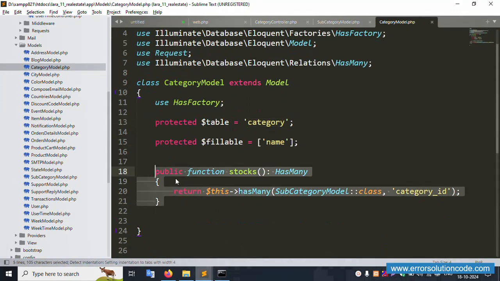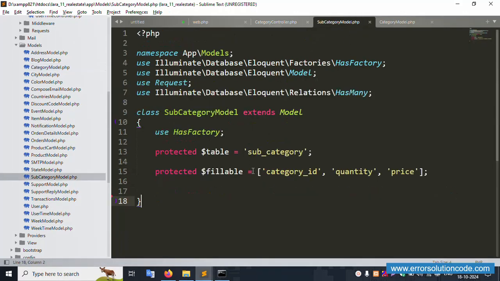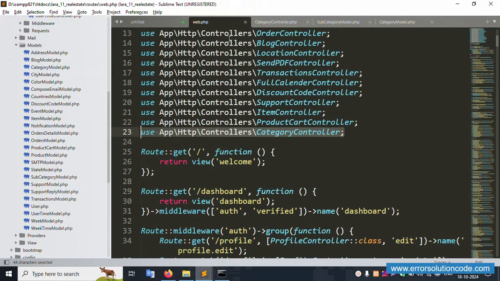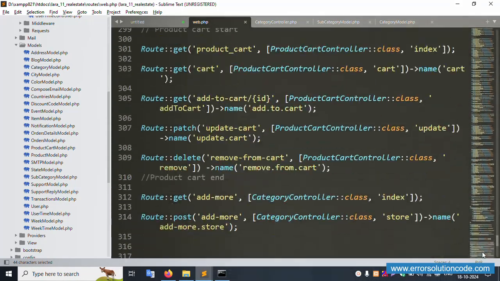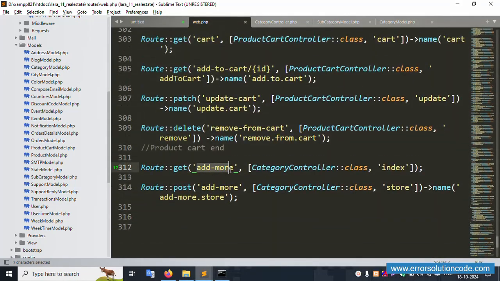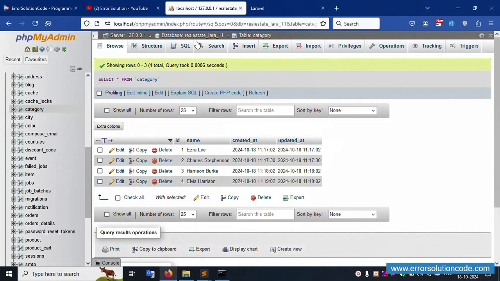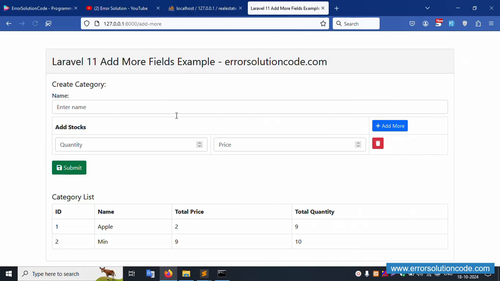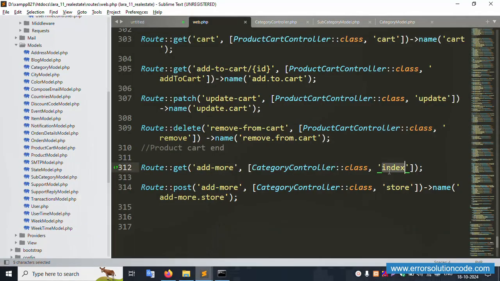This has a hasMany implementation with category ID. Scroll down to the last, add more, copy the same name, and paste here. Successfully pasted. This is static data, not dynamic data, in the index function.